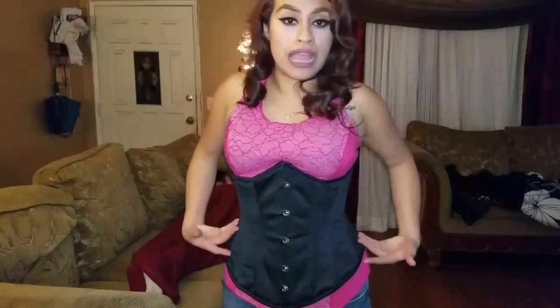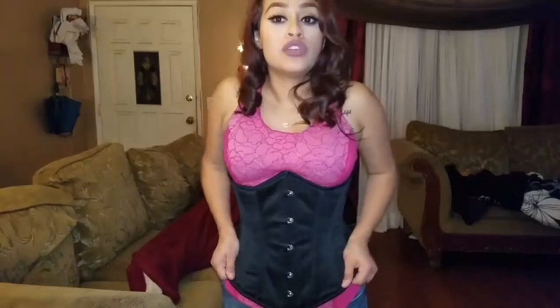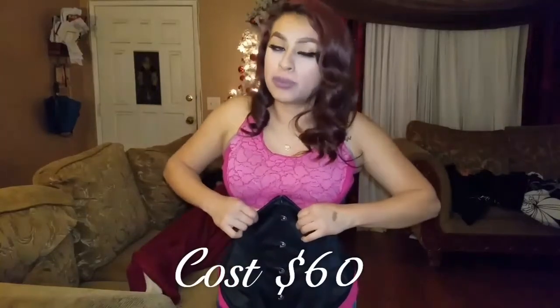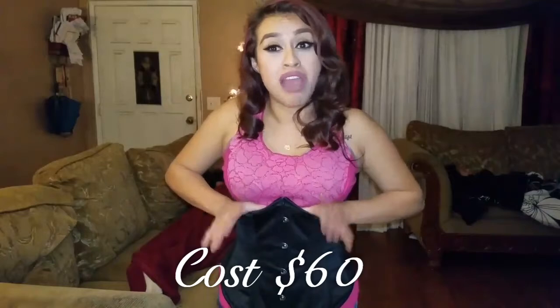It's not giving me any pressure up here on my ribs or down here on my hips. Most of the pressure is right here at my midsection. So it's definitely giving me the hourglass shape that I'm trying to achieve. It's sitting the way it's supposed to be. It fits the way it's supposed to. Now this particular corset cost $60 plus shipping and handling. So that's actually not bad. I've bought corsets for over $100 before and they weren't as comfortable as this one right here.